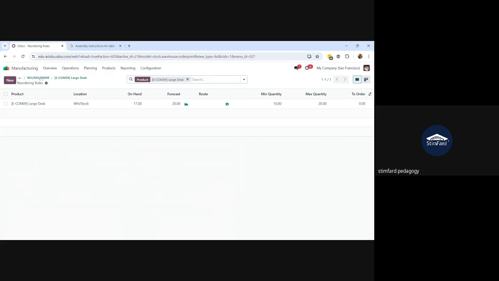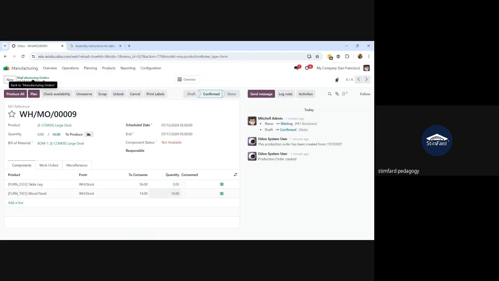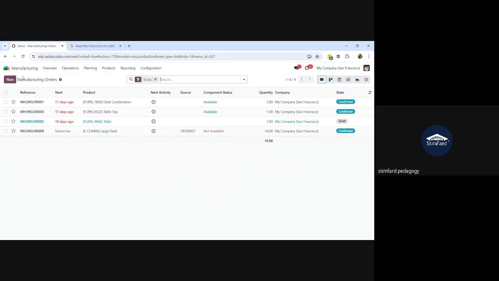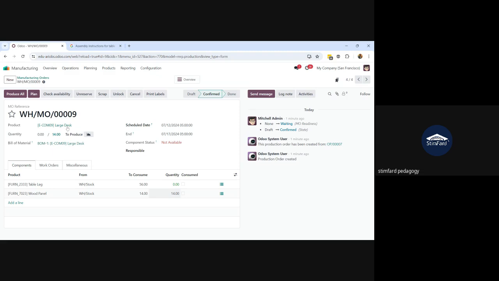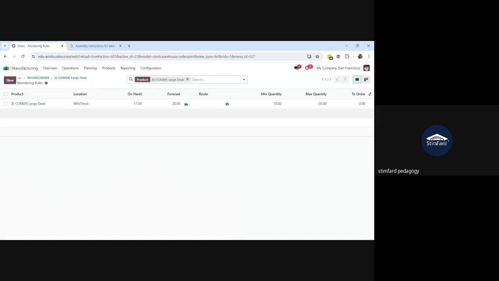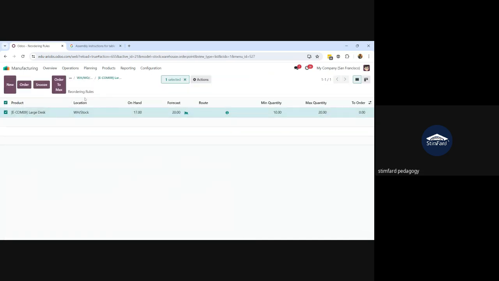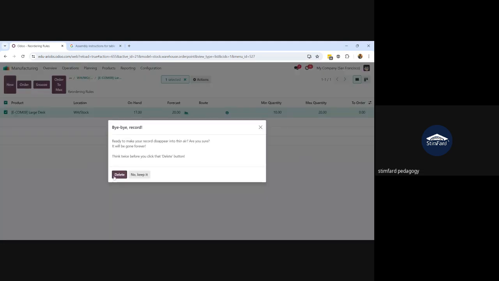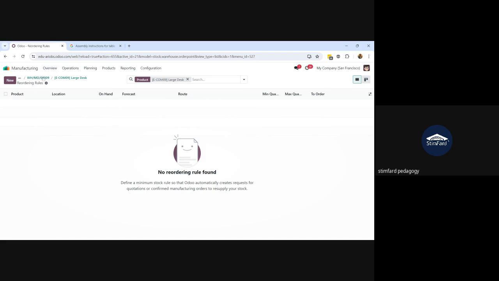Then the second option to trigger the manufacturing order is make to order, which we discussed: whenever you get the order, a manufacturing order would be triggered automatically. So let's say I keep this manufacturing order here, and I will go to the product, and I will turn off the min max rules to use the second option of replenishment. We'll go to the min max, and I will click Actions and Delete. So the min max rule has been deleted for this product.